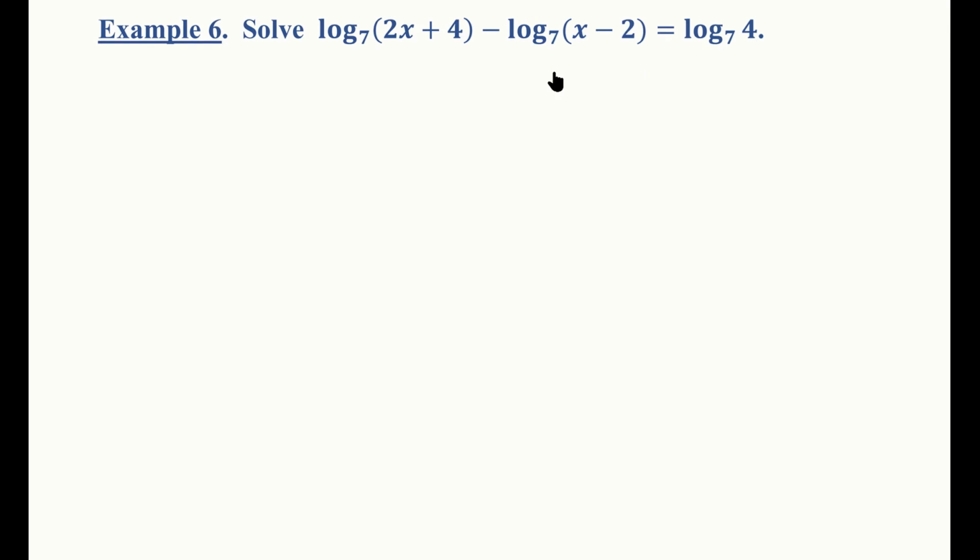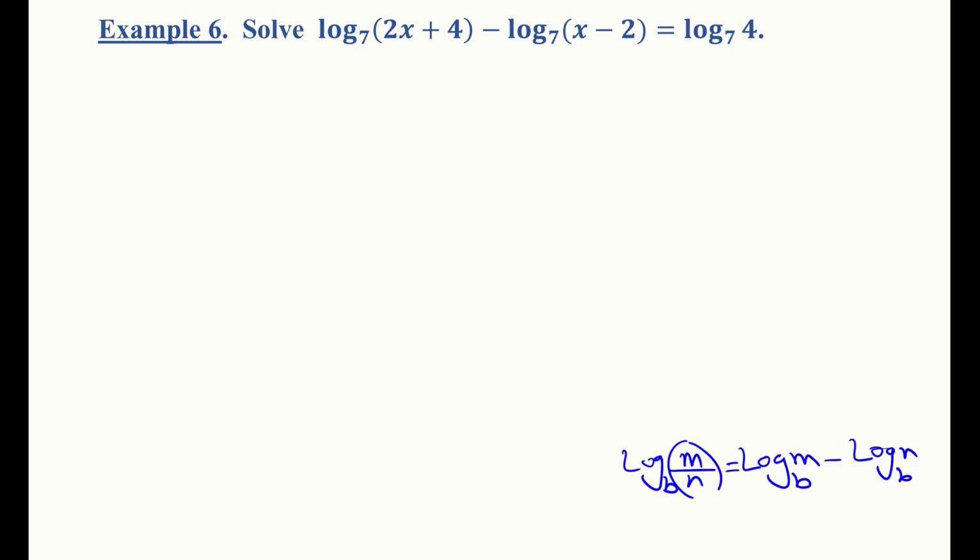All right, so here in this problem, we do finally have a bona fide equation of the type log on both sides, because notice each term has a logarithm in it. We notice we have more than one logarithmic term on the left side, so we'll combine those into one single logarithmic expression. Since this is a difference, we remember the quotient rule, which says the log base b of a quotient equals the difference of the two logs, the log of the numerator minus the log of the denominator.